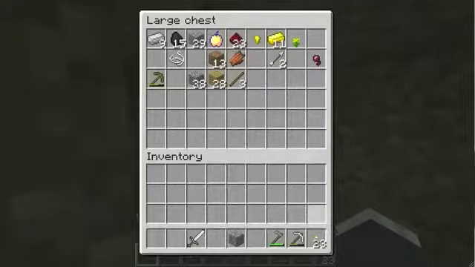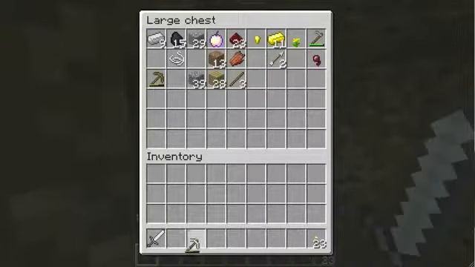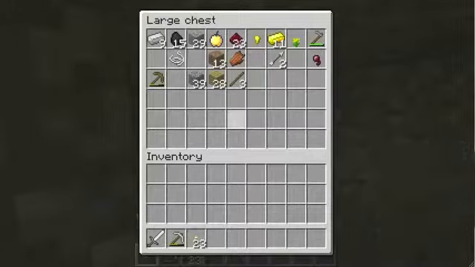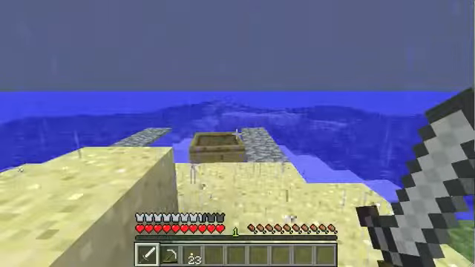Alright, so we'll drop that in there. We are ready to go exploring now. We have our iron sword, we have our iron pickaxe, we have our 23 torches, we have full iron armor, and I think we're ready to go back to that cave system and kick some ass and see what's in there. So, 1 second, guys, I'll be right back.